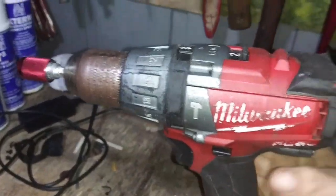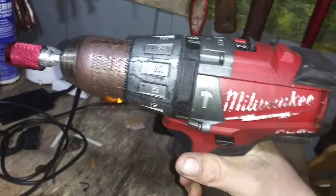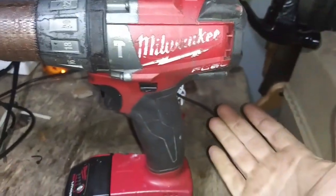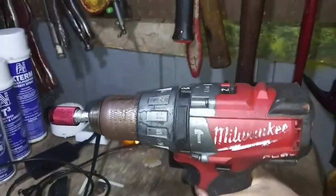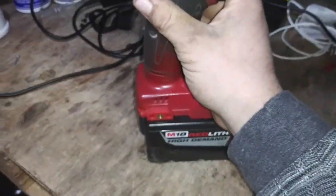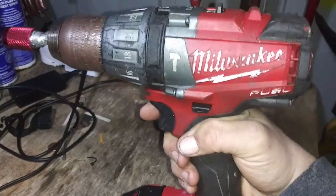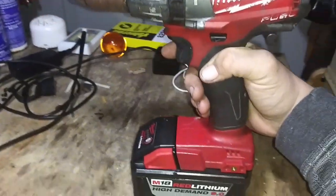I don't believe it was even six months old when I bought it. I don't believe it had ever been used on a job site. I think it had been used by a guy with plenty of money who went out and bought a whole set, and I think he passed away or something and his stuff ended up getting bundled up and sold. I can't imagine why it had the problem that it had. Glad that I fixed it. All in all, if you want to buy a brand new Milwaukee drill and you don't work for a construction company, don't do it.